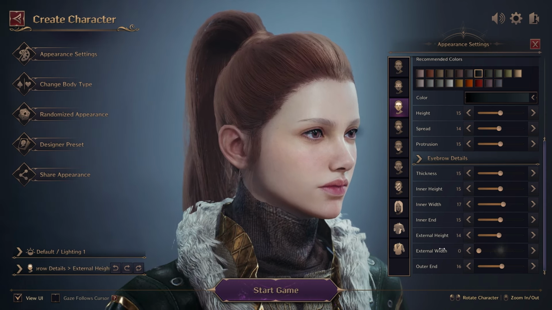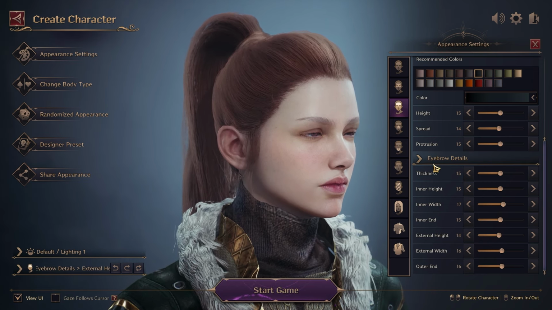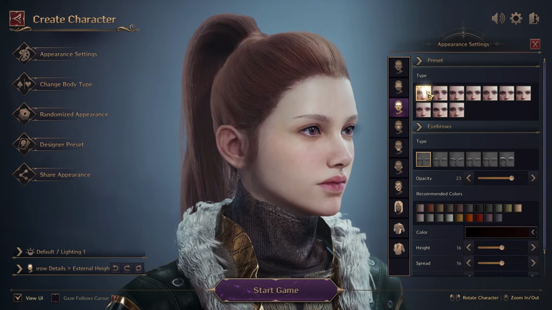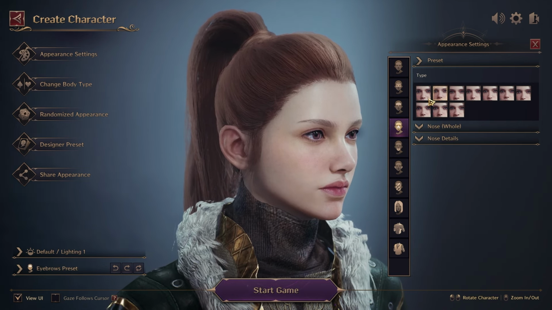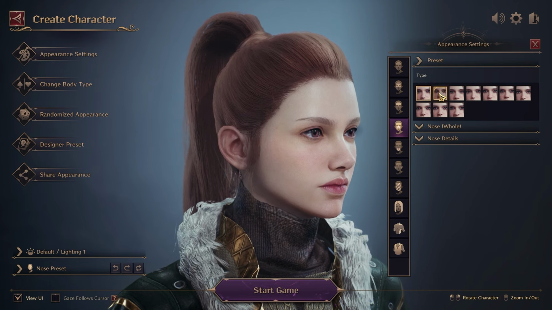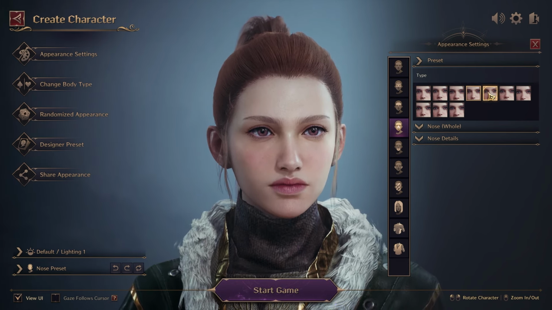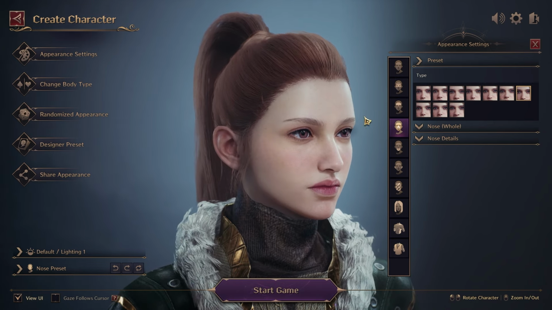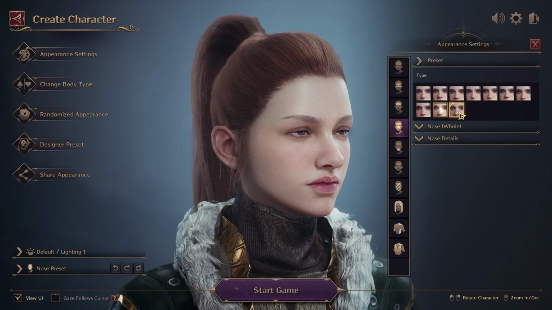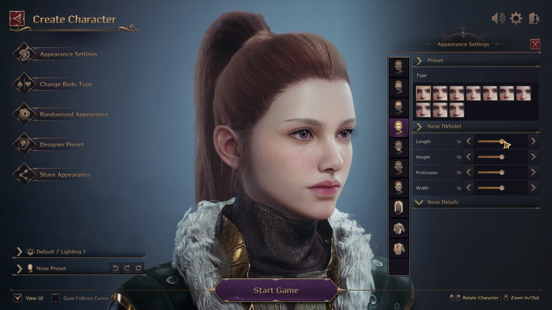There it is. Pretty cool. Lots of eyebrow stuff. Again, I'll just reset it for now. Nose. There are some presets to pick from here, which is good. I find noses are oftentimes quite difficult to customize. It might just be me that's not good at noticing noses or picking the right nose for the right character, but it's nice when they give you a little bit of guidance with that.